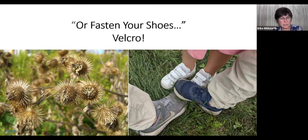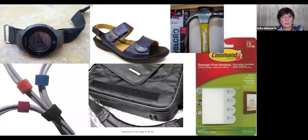And now it seems that every young child has shoes with Velcro on them. I went to my neighbors next door and said, I need models. The three of you, anybody have Velcro shoes? I want a picture. They ran inside, and all three of them ran outside just a couple minutes later with their Velcro shoes on, so I could take their picture. We can find Velcro in all kinds of things these days, in our own shoes, cable ties, watches, and we can even hang pictures up with Velcro.